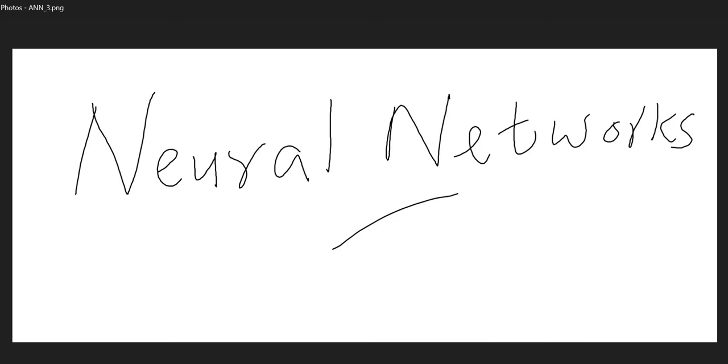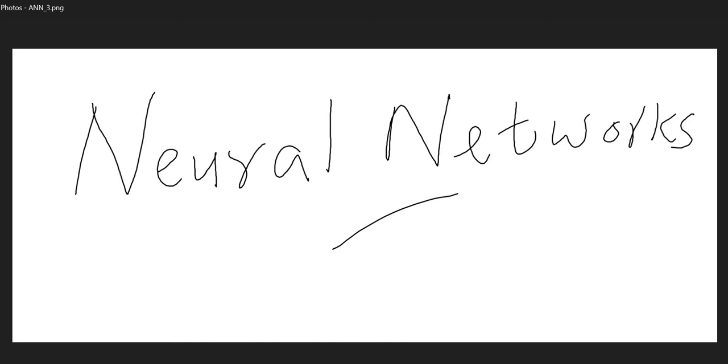See, an artificial neural network is a computing system inspired by the biological neural network. Our brain consists of trillions of neurons, and each neuron interacts with other neurons as well. It's a complex organ in our body. So the artificial neural network is also inspired by the biological neural network of human beings.